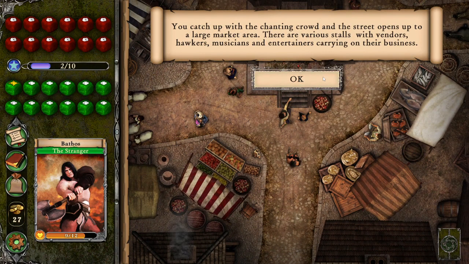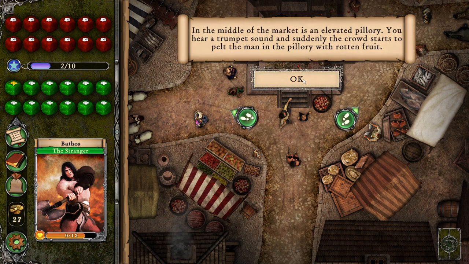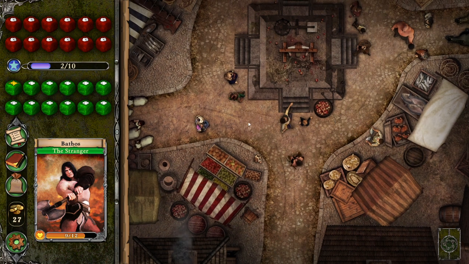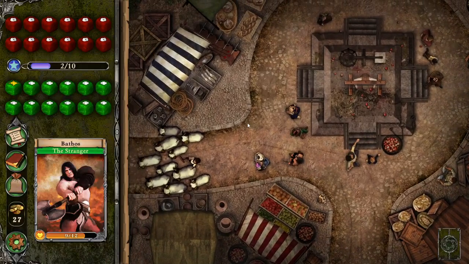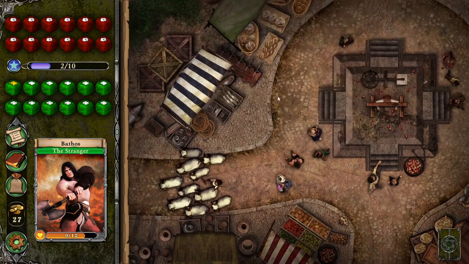You catch up with the cheering crowd on the street, which opens to a large market area. There are various stalls with vendors, hawkers, musicians, and entertainers carrying on their business. In the market is an elevated pillory. You hear a trumpet sound, and suddenly the crowd starts to pelt the man in the pillory with rotten fruit. Okay, well, as noted, you go left in the absence of any other information. You spot a man. He says, "Would you like to hear a song, stranger?" Nah.